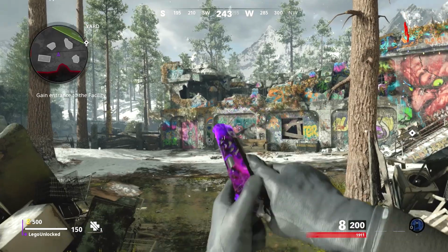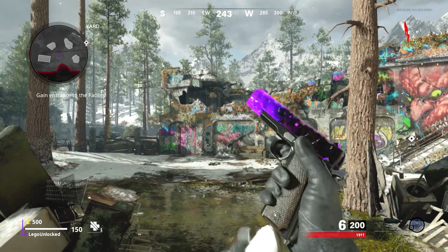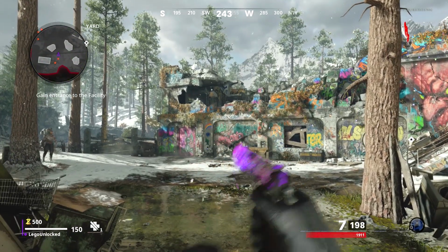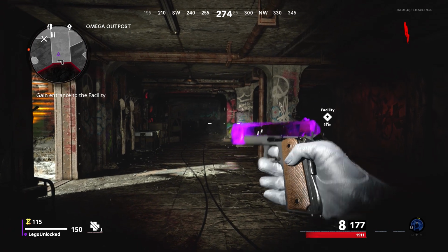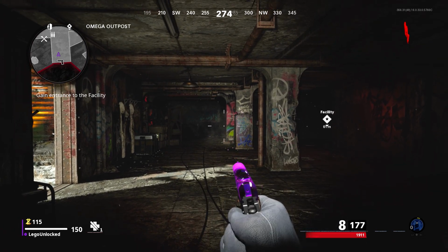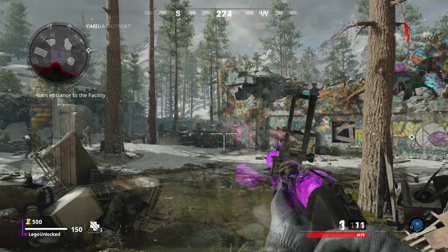Now I'll show you guys what it looks like displayed on the 1911. The barrel is covered, but the grip is not, which is to be expected. It's a very small weapon, so this is the best you could expect. We'll go inside Noct here and have a look. Yeah, it shows up really well when that pink is circulating through, lighting it up. Looks beautiful.